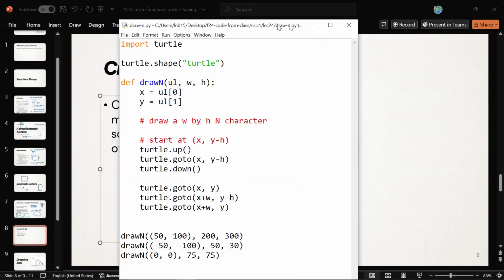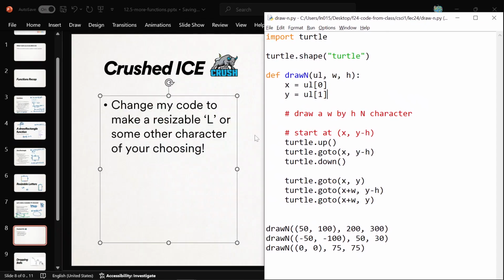So instead of an N, make an L. An L would be easy, right? Or make a letter that's in your name. Give it a try and draw in a bunch of different places. Take a few minutes to try that, and please ask me if you have any questions about anything. This is a good way to practice and solidify it in your brains. We have plenty of time.